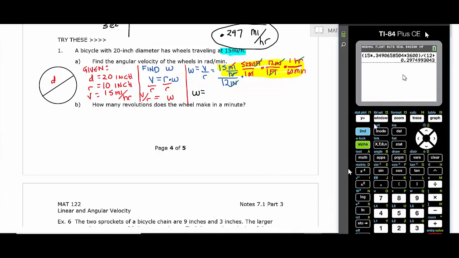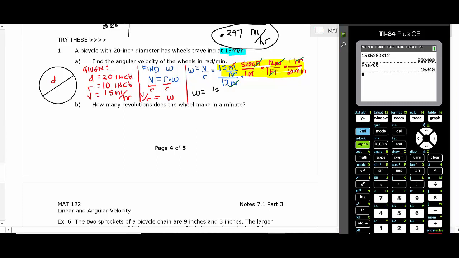So I'm going to go ahead and do this on my calculator. You can't forget about the 12 that's in that denominator though. So what I'm going to do is I got 15 times 5280 times 12. Now that will cancel that 12 out down there. You could also cancel that if you wanted to right there actually. And you want to get that. Okay, and then take that and divide that by 60. Like that. Okay, so I'm going to just write this down as another step.